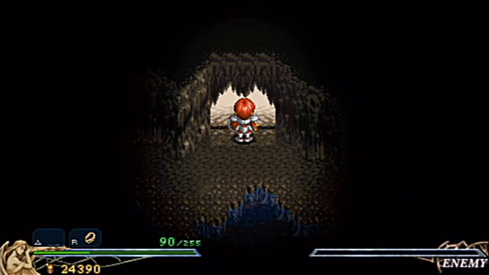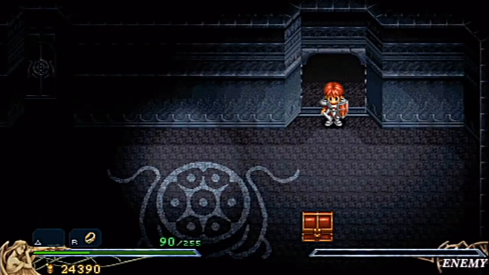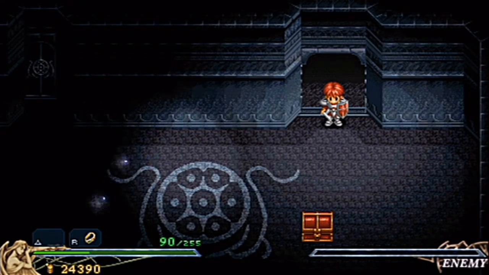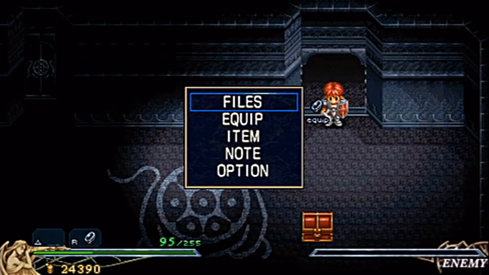Oh, we need the Darm Key to open this. I forget exactly what you need it for. But this is the boss room, but it doesn't look like there's any boss here. So I'm gonna take the time to use the heal ring to heal up to max.